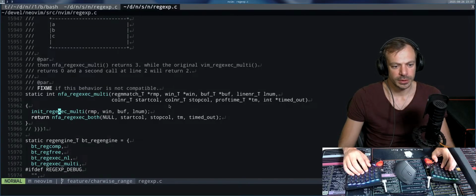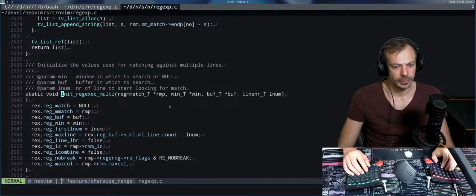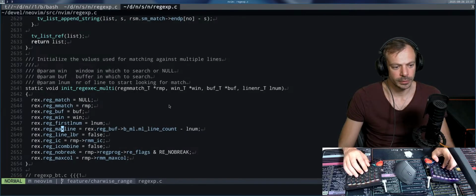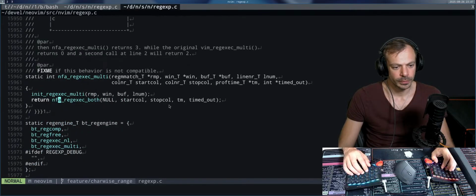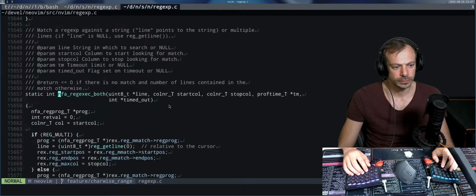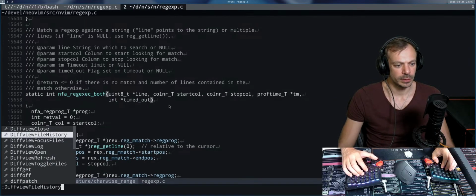Let me see. Then line number, start column, stop column. Line number. Max line. Expression. Let me lift this one a little quick.